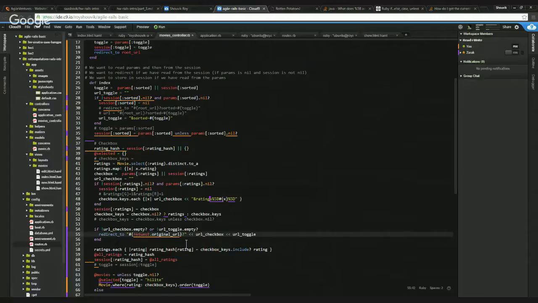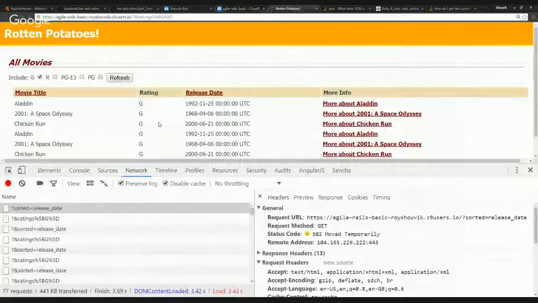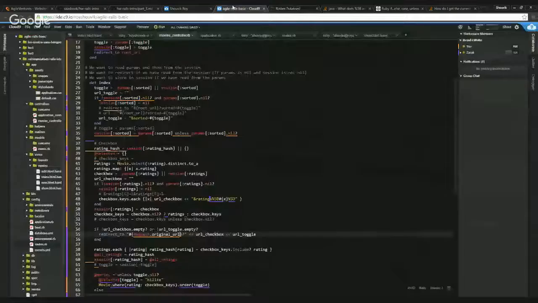Now we'll have request.original_url. Even if it's empty, it'll retain the URL. Okay.